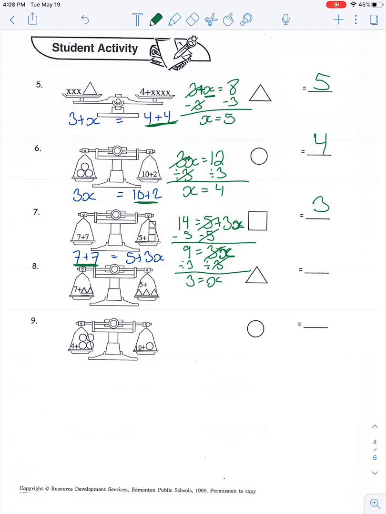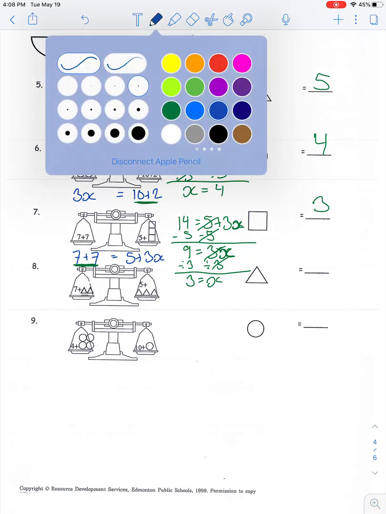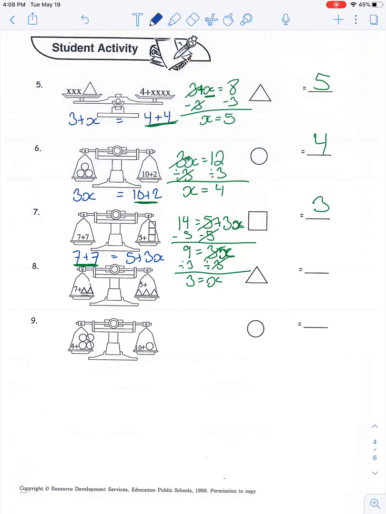Okay, right on. Now, these next ones are definitely more challenging. Okay, so we're going to write down our formula first. So it is 7 plus 2x's equals 5 plus 3x's. Okay, I hope we're kind of okay with that one. I'm just going to work over here for this one. Okay, I'm just going to actually rewrite it. 7 plus 2x equals 5 plus 3x's.